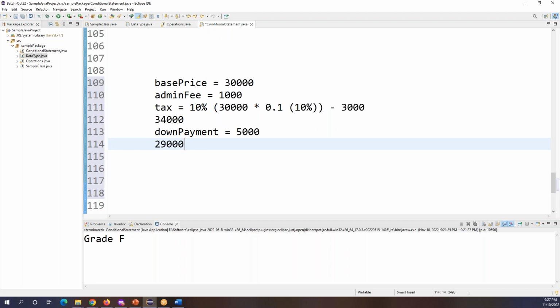Now this $29,000 is based on your credit score, right? Based on your credit score, they will add APR on that. Am I right? So how many of you don't have that idea about the car buying system? Anyone?